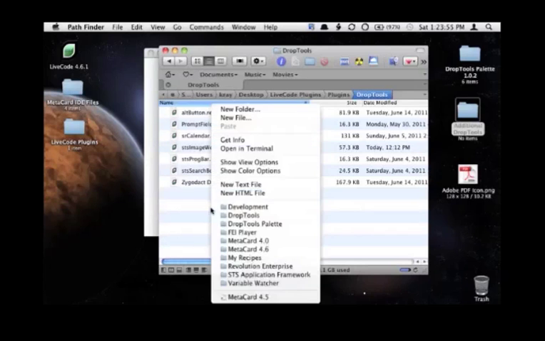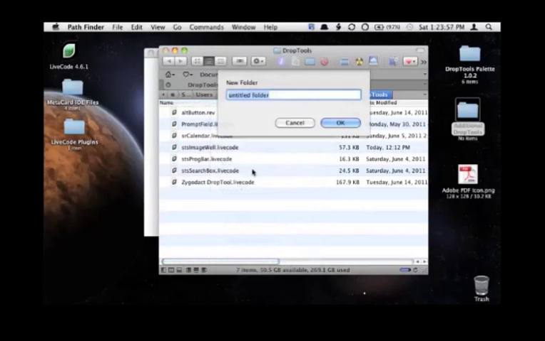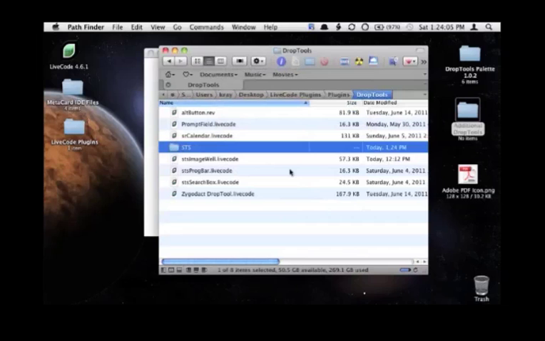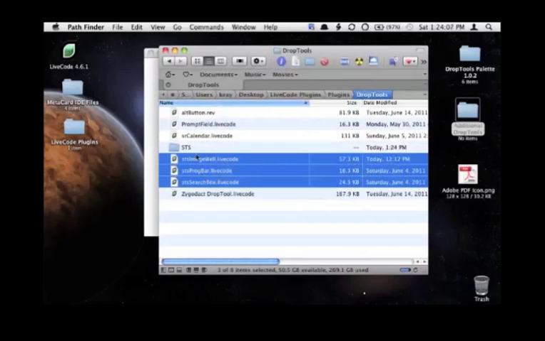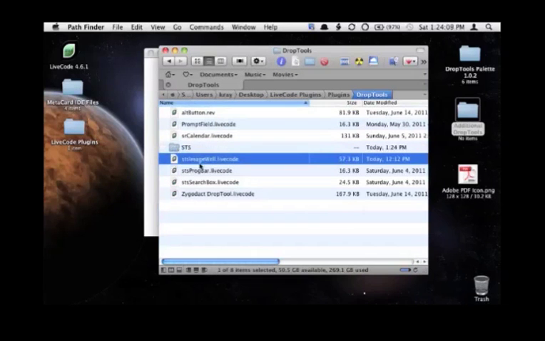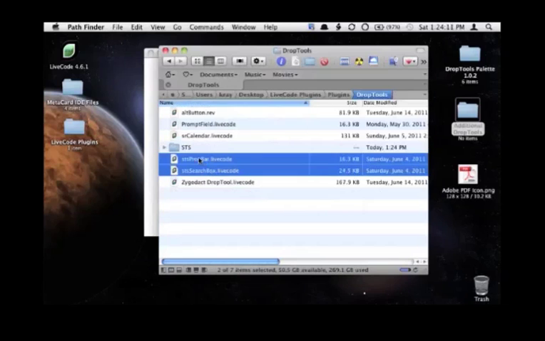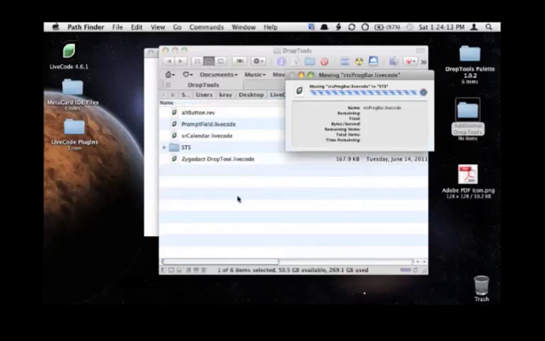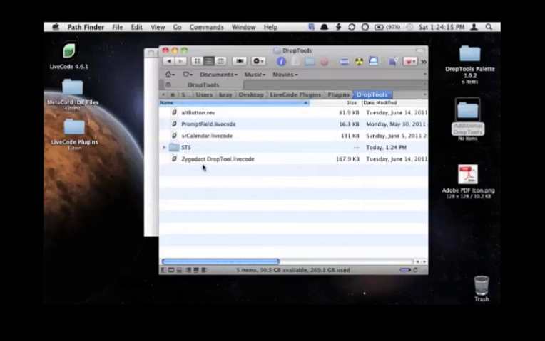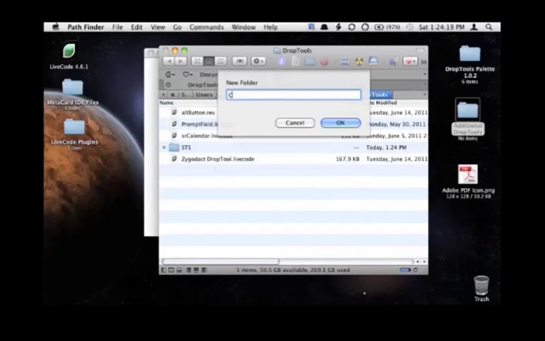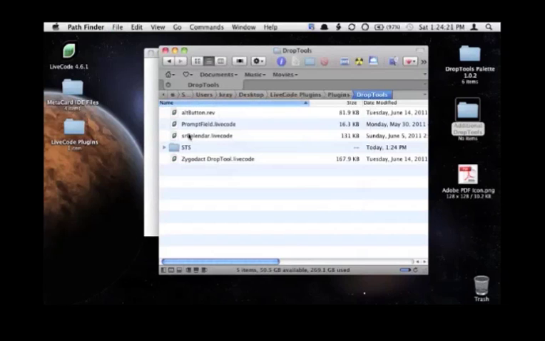If you create additional folders in here, like for example, let's say I wanted to have my own controls in a separate folder. And I wanted to, let's say, make another folder for, like, I'll do it.